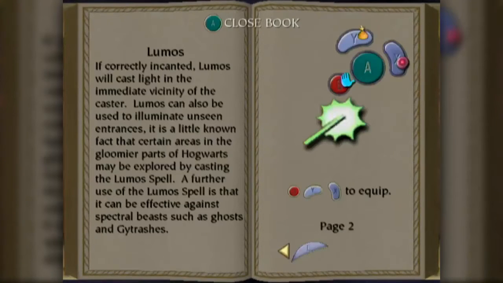Oh, the floor is falling away. Great. Lumos, if correctly incanted, Lumos will cast light in the immediate vicinity of the caster. Lumos can also be used to eliminate unseen entrances. It is a little known fact that certain areas in the gloomier parts of Hogwarts may be explored by casting the Lumos spell. A further use of the Lumos spell is that it can be effective against spectral beasts such as ghosts and guy trashes. Okay, well, let's equip that there then.